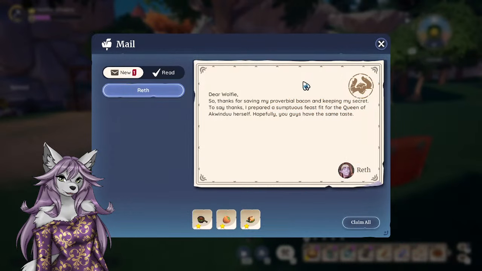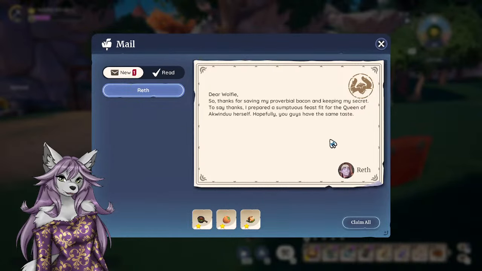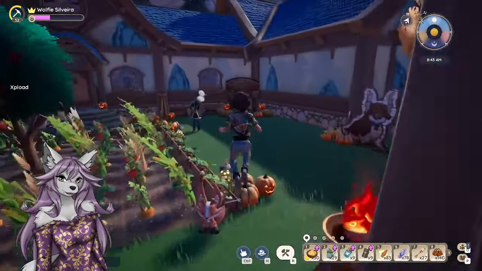Why do I have a note? Oh! Nice. Ooh. Okay. Dear Wolf, thanks for saving my probiobile bacon, and keeping my secret. To say thanks, I prepared a sumptuous feast fit for the queen of Agwinder herself. Yes, I am. Or is it someone else? I don't know. I'm gonna assume it is me. Hopefully you guys have the same taste. Nice. I think you get some other reward if you choose to turn it into Seki himself.